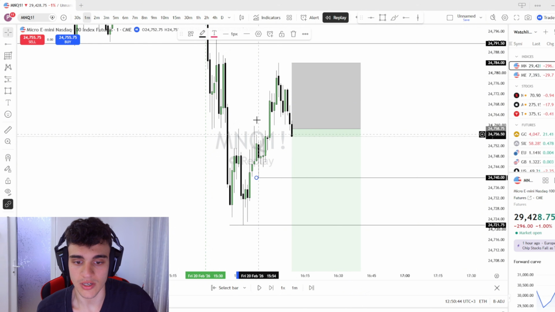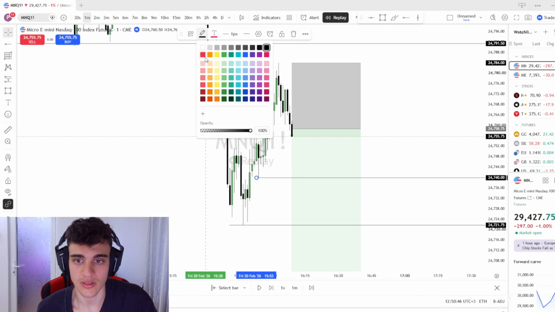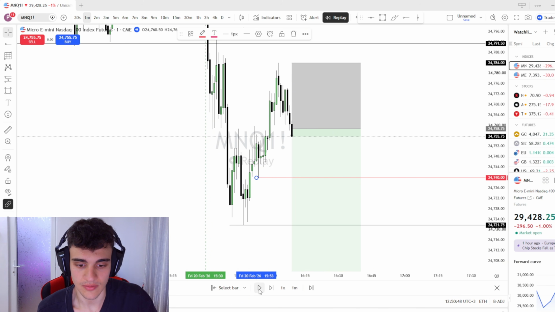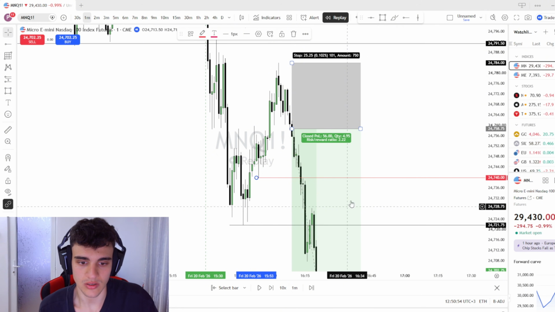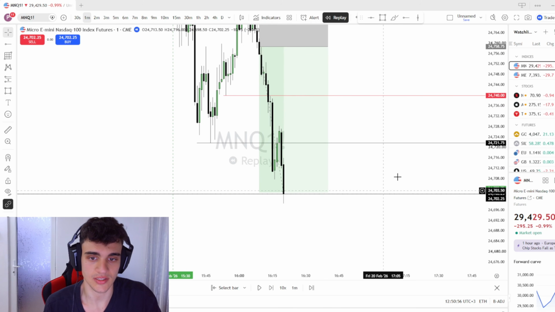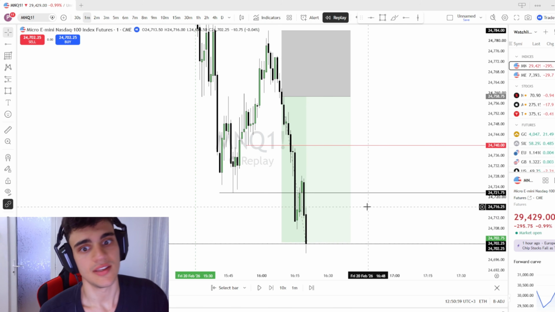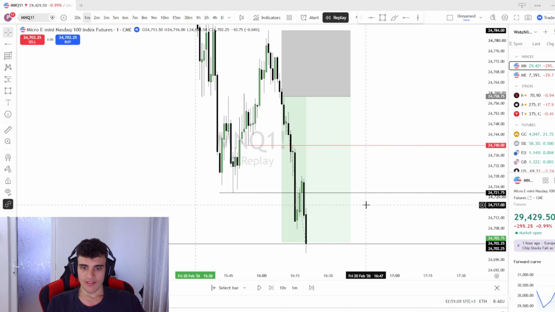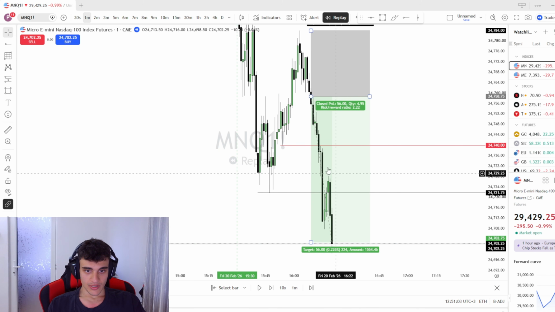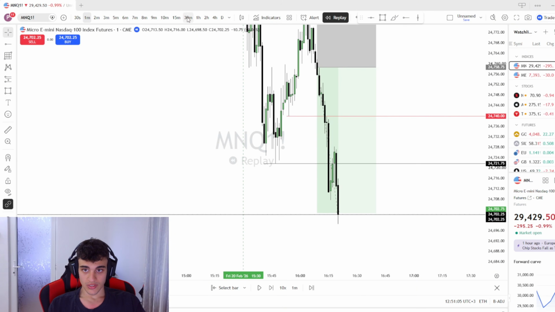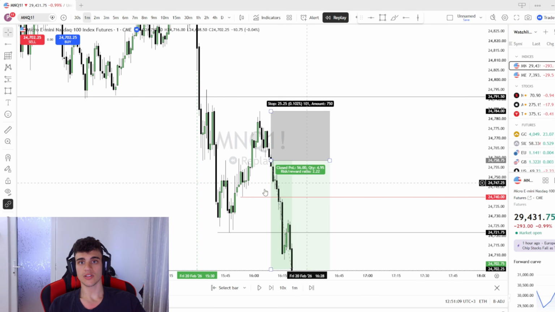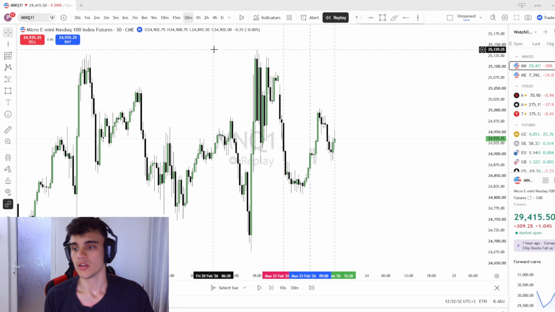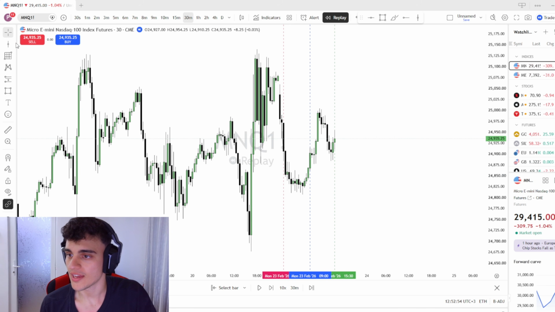I'm going to mark this out with a red line. So let's see. Okay, so first day profit was hit, second day profit was hit, everything was hit. Today we would have made a whole bunch of money. 2.22 risk reward ratio, not a bad trade. So let's go see tomorrow. So yeah, let's see what happened today.